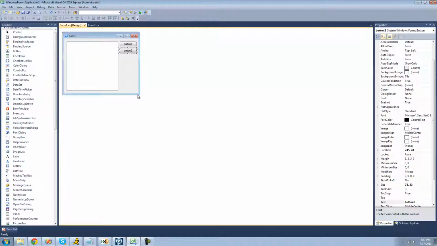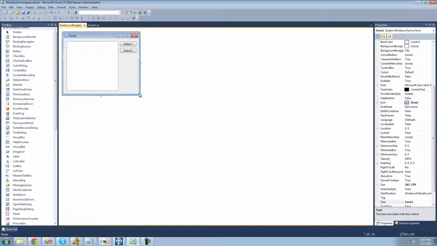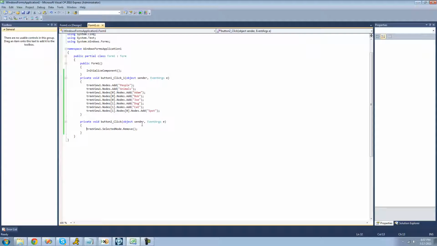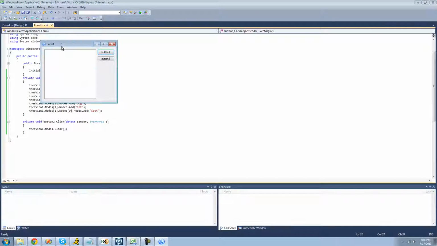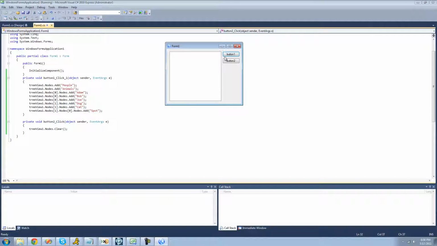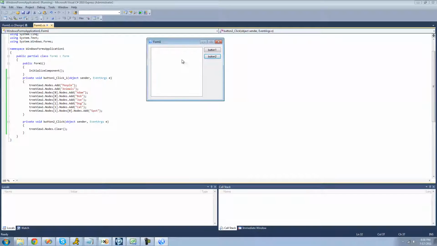Alright, so say you want to just clear your TreeView out completely, just delete every single node inside of it. So to do that, you would just do whatever you named your TreeView, use the Nodes property, and then just remove all those nodes. So you use the Clear method to clear all of those nodes from your TreeView. So when we debug here, it should just remove every single node inside of the TreeView. All these, it should just remove them all at once. Yep, just clear them all out.